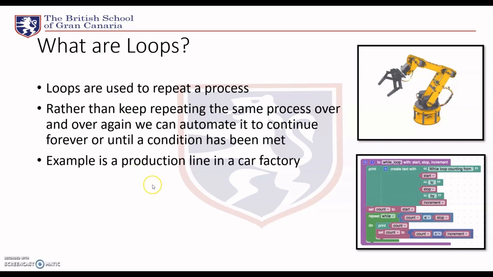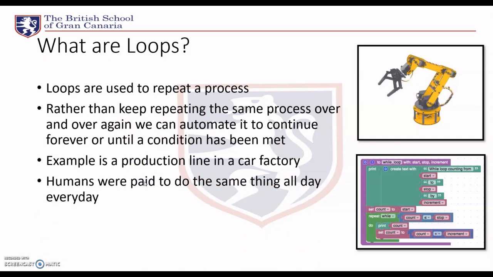And an example would be, as I said, a car production line in a factory. So the humans were paid to do the same job, do the same thing all day, every day, and now they have the robots. But the initial startup cost, obviously, of the robots, to buy the robots to begin with, and to get the people to program them and pay people to maintain them, is very, very high. But in actual fact, overall, they work out cheaper in a way, because obviously humans will get sick, humans need holidays, humans have families, robots don't. So these robots can continue to work 365 days of the year, probably 24 hours a day, and not need a break because they're robots.